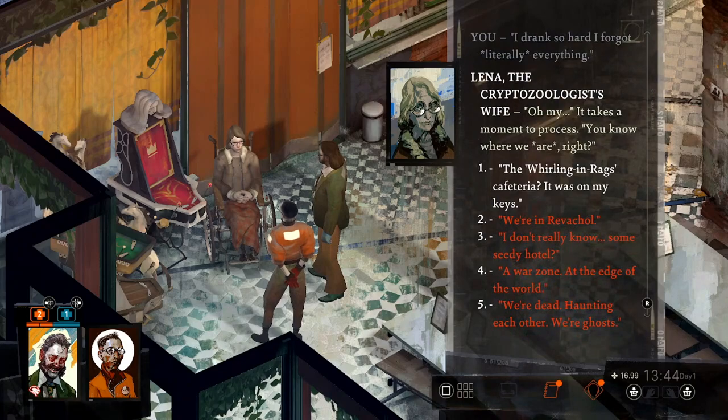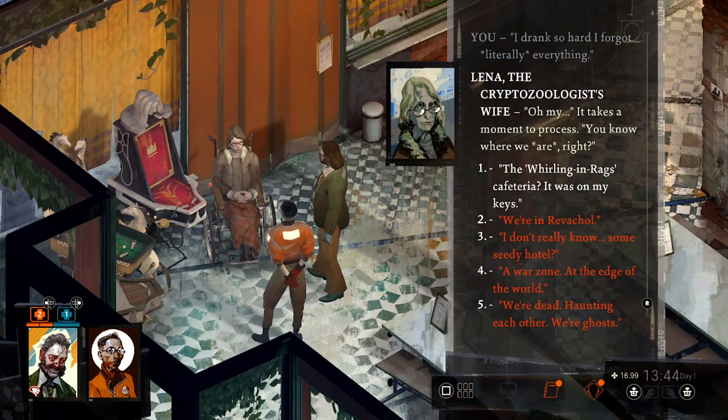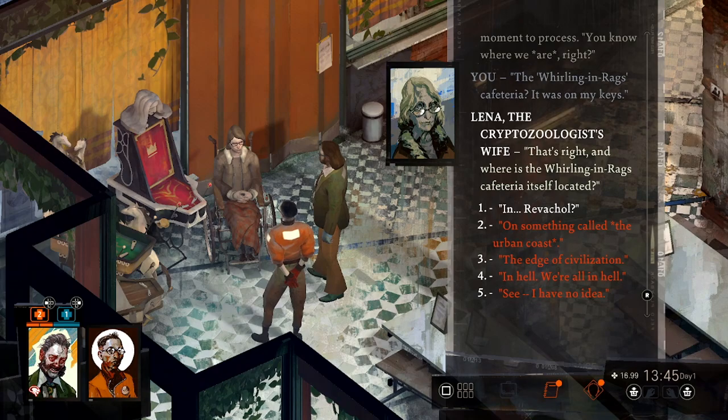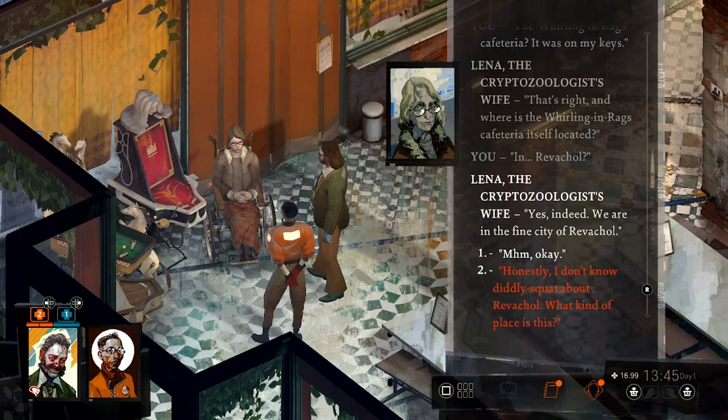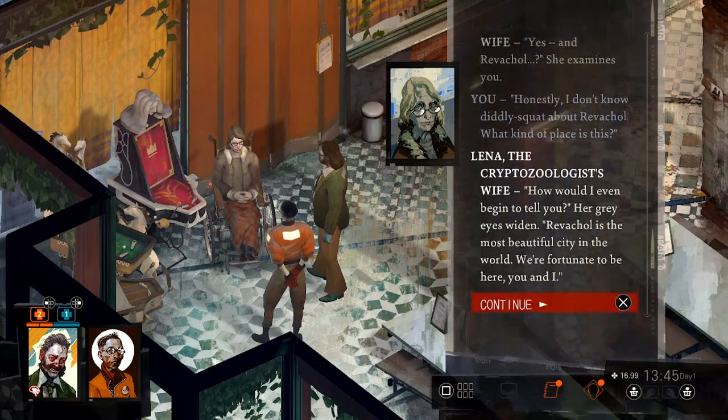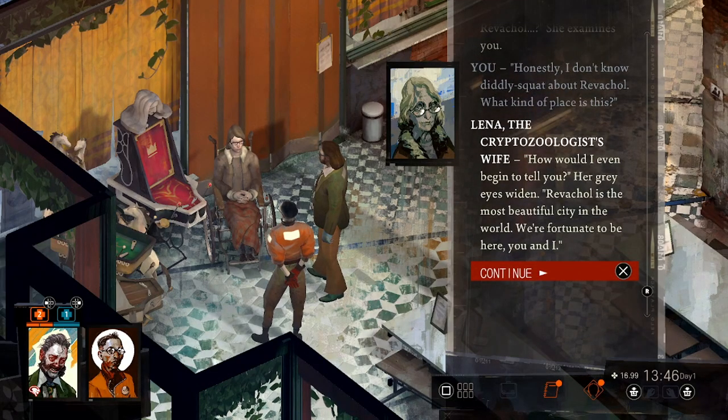Oh, my. You know where we are, right? The Whirling and Rags cafeteria. It was on my keys. That's right. And where is the Whirling and Rags cafeteria itself located? In Revachol. In Revachol? Yes. Indeed. We are in the fine city of Revachol. Mm-hmm, okay. Yes, and Revachol? Honestly, I didn't know anything about Revachol. What kind of place is this? How would I even begin to tell you?